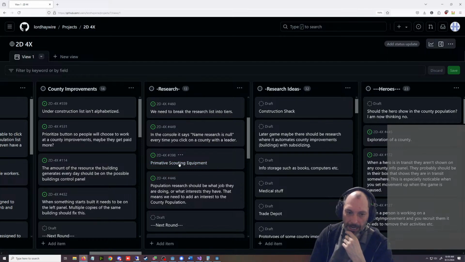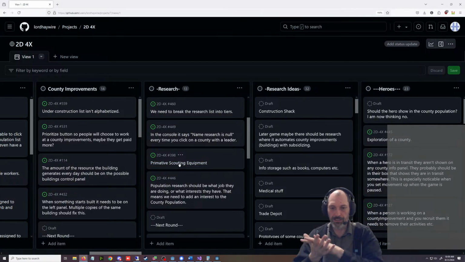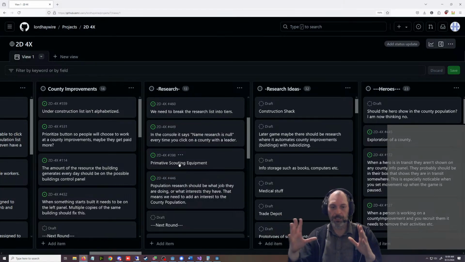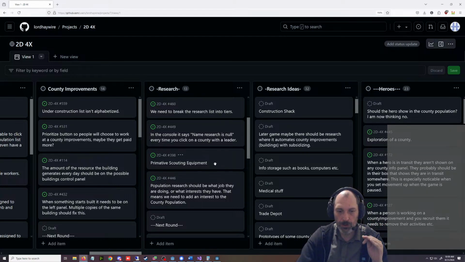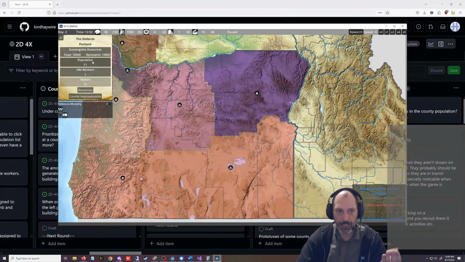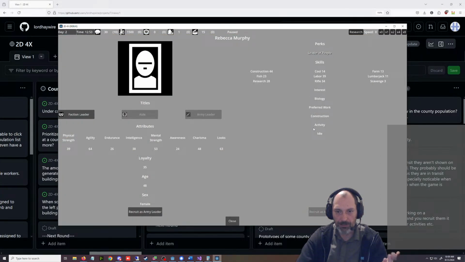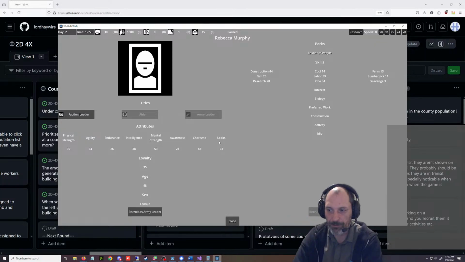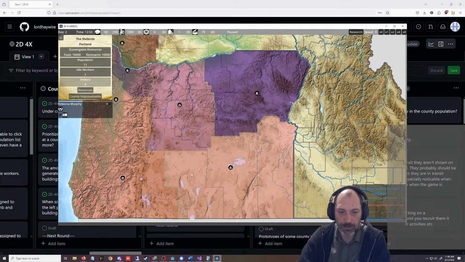So this is the next thing we want to add to the research queue, because it has a bunch of different things going on. It's going to produce a finished product that you can add to your hero, which will give a bonus to your scouting leader. This is going to make a massive change: when we're looking at a hero, the heroes are basically going to have an inventory. So there are two things we're going to be adding to heroes pretty soon: an inventory and followers. I'm calling them henchmen, something like that. Army people.